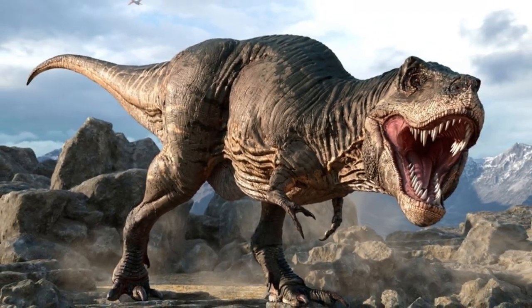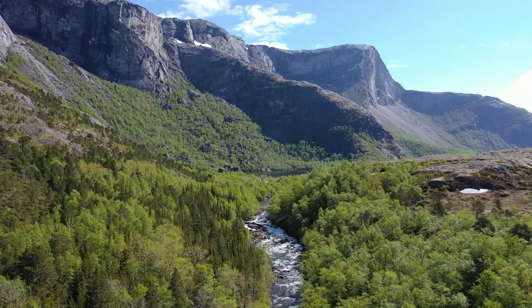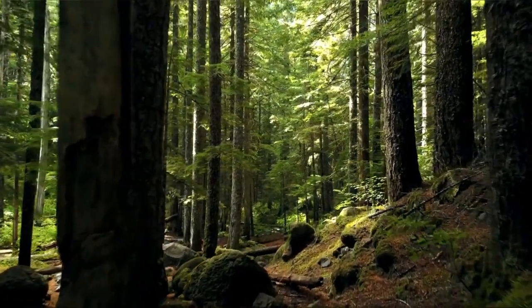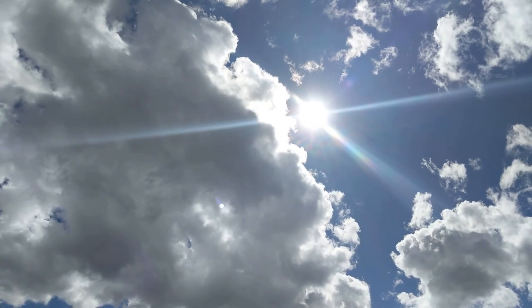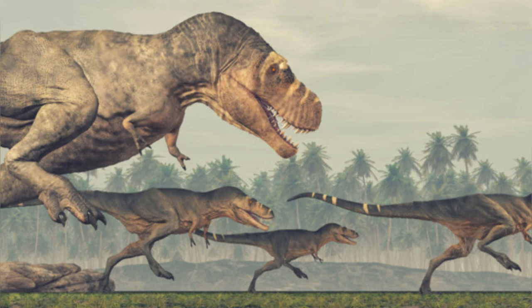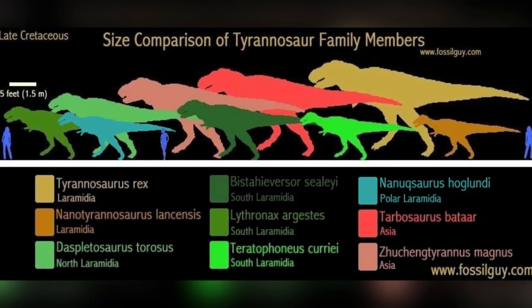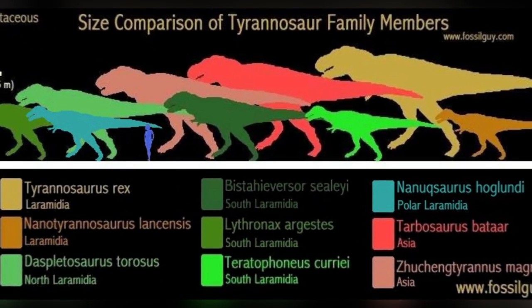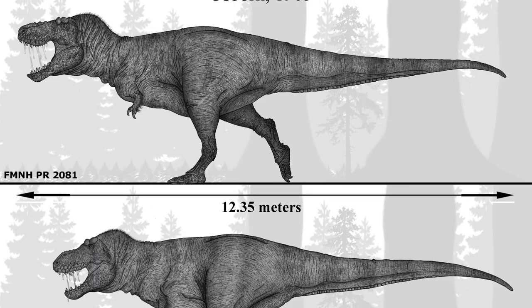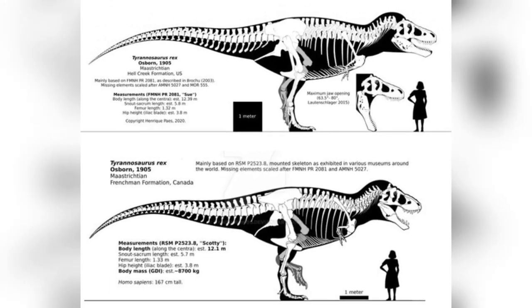Tyrannosaurus rex had an average lifespan of around 28 years. Back in the day, the landscape looked quite different — the current dry and grassy areas were probably more of an open woodland and a Louisiana floodplain when T-Rex was living, with warmer weather and lots of flowering plants blooming. T-Rex wasn't a loner either; it lived in a bustling community with all sorts of dinosaurs, mammals, and insects. For size comparison: a T-Rex was about 40 feet long — roughly twice the length of a modern elephant — standing almost 12 feet tall, and weighing in at more than 8 tons, double the weight of an elephant.